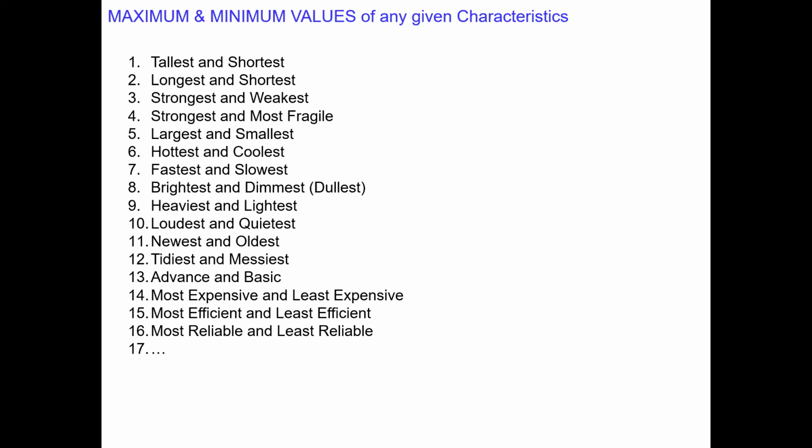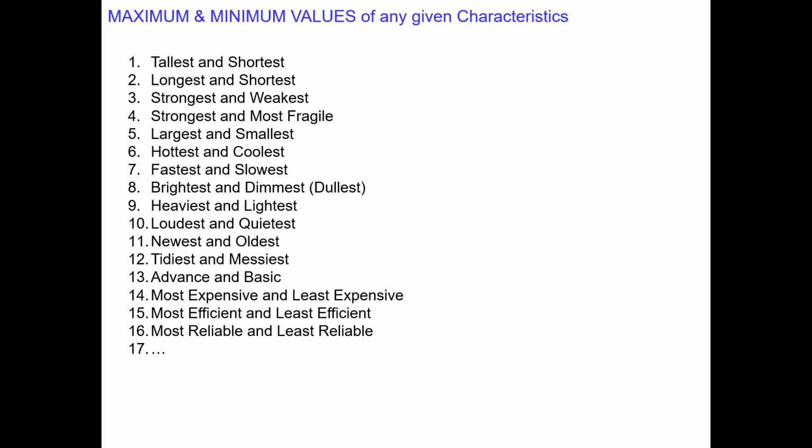For instance, we can talk about the tallest person or shortest person. We can talk about the longest distance and the shortest distance, the largest item and the smallest item. We can always talk about some extreme values, right? Okay. Let's try to define this more explicitly, how we can actually find and define these extreme values.